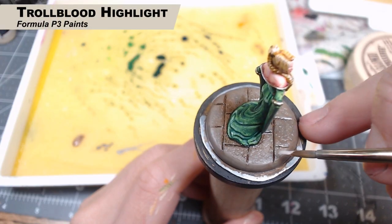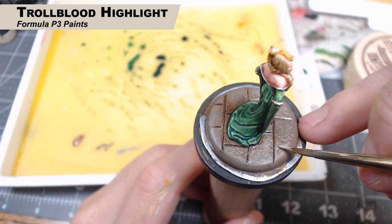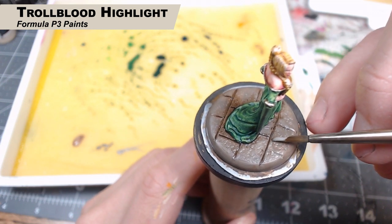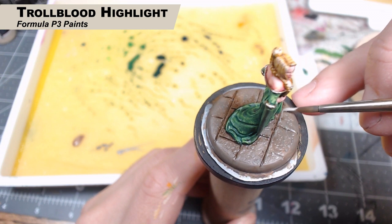Now we're just going to add some highlights. First is Trollbud highlight from P3, just going around the edges of all these blocks and adding little highlights, kind of like I did on the bases that I painted earlier this week. Same concept here, just dot along those edges and give us some nice little highlights.